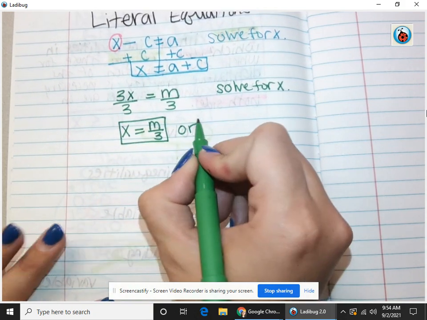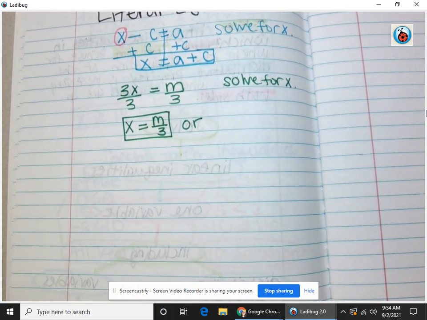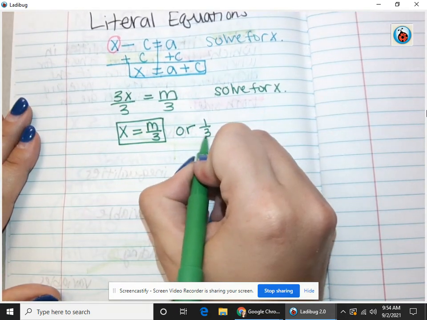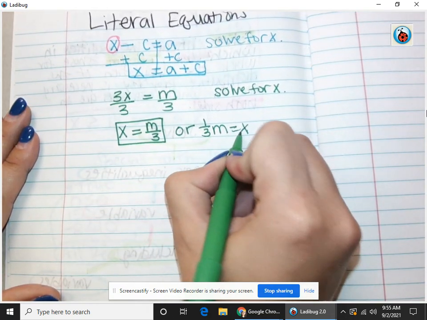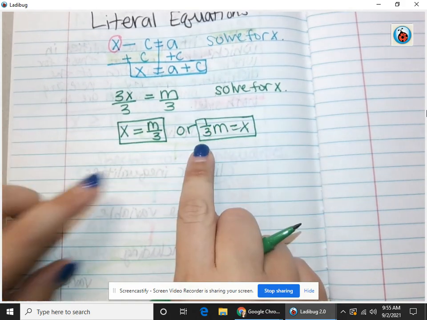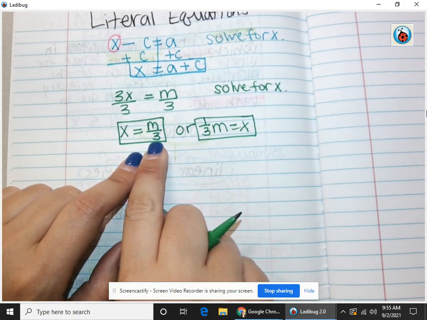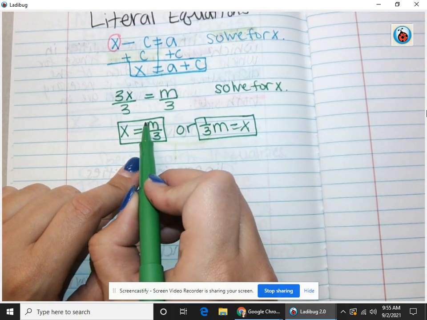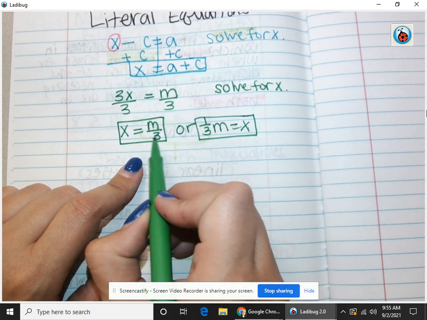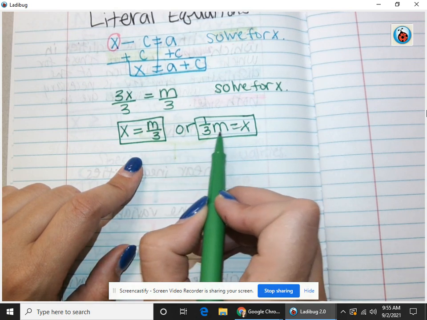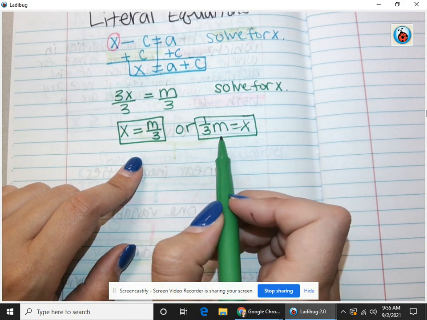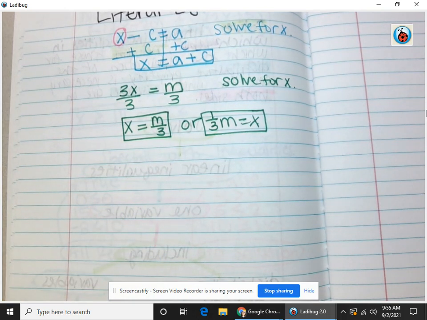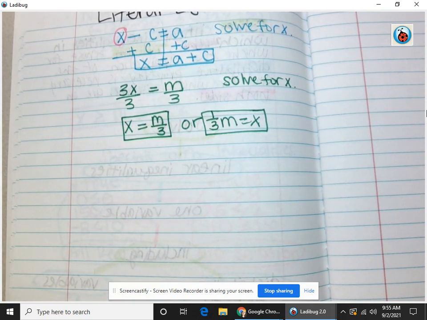Now there's another way I can write this. Does anybody know how I can write it a second way? 1/3 m. Okay, so that 1/3 m and it's divided by 3. Remember there's like an invisible 1 up here. We call it an assumed 1. So there's a 1 here, and the m really has a 1 underneath it, because anything divided by 1 is itself. So that's how we can get the 1/3. Any questions right now?